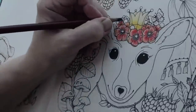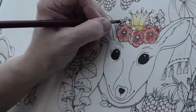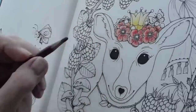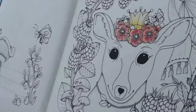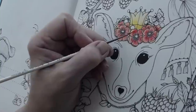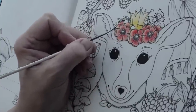So again, I'm going to put a bit of colour here. There's a petal there, so I wondered if I could pick some colour up. Just see if we can pick some colour up and put it in there.